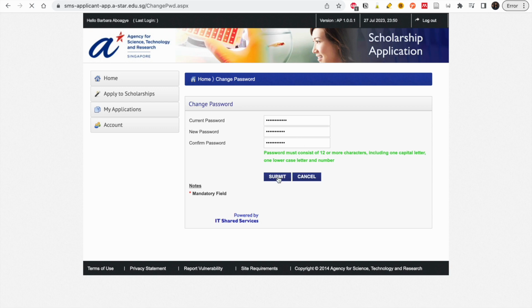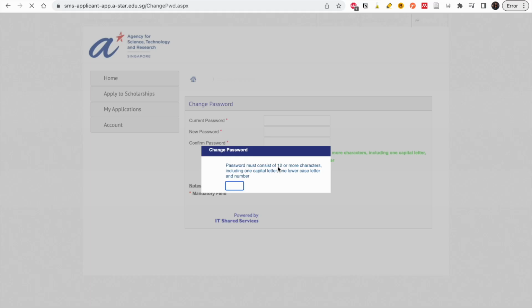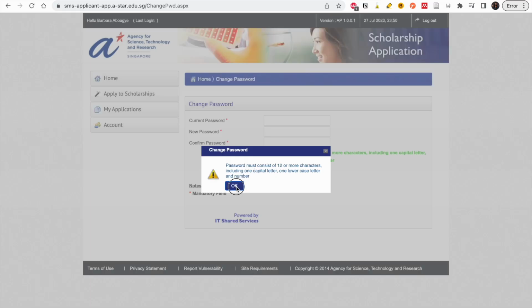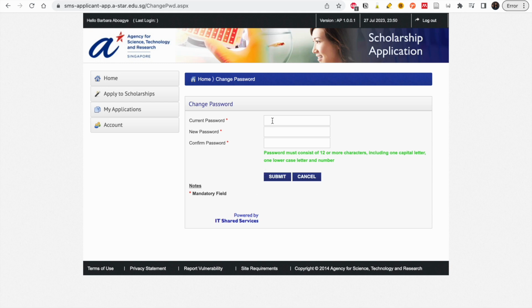Okay, so the password I chose must contain 12 or more characters. I don't like choosing passwords, to be honest. It's a lot of work to remember so many things, but we will give it another try.